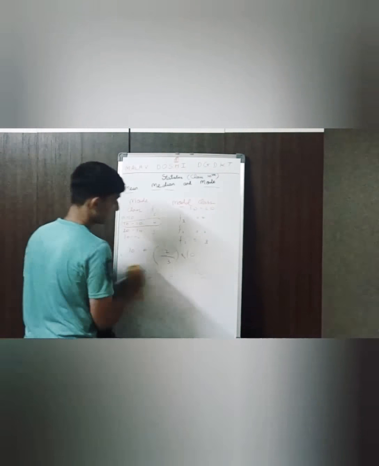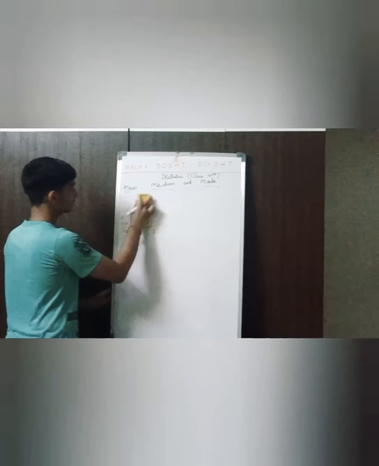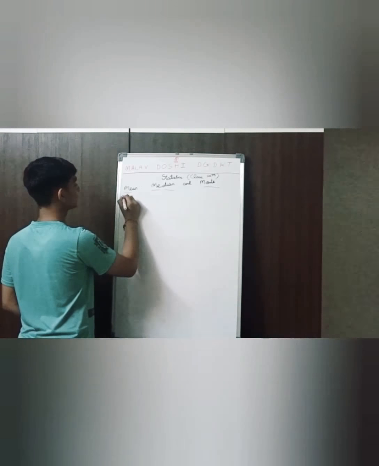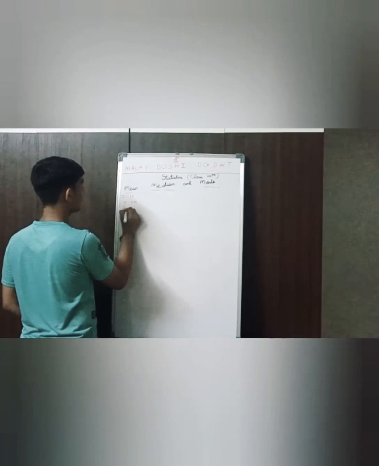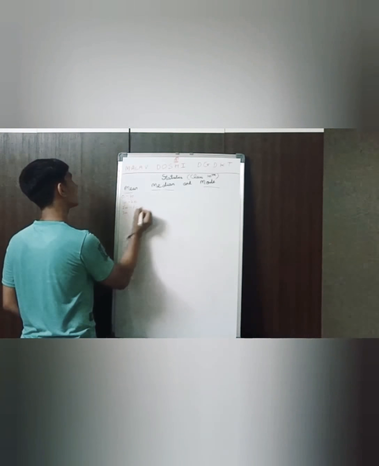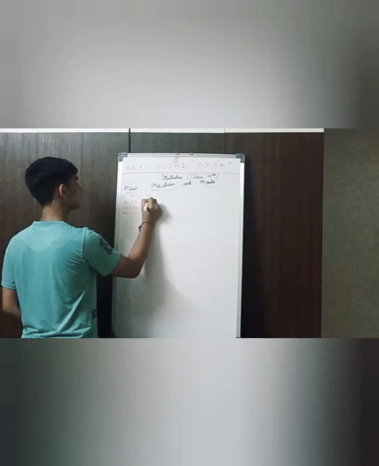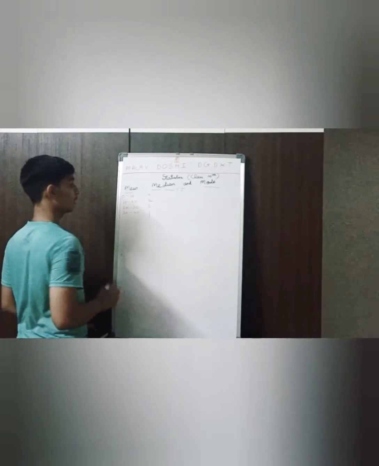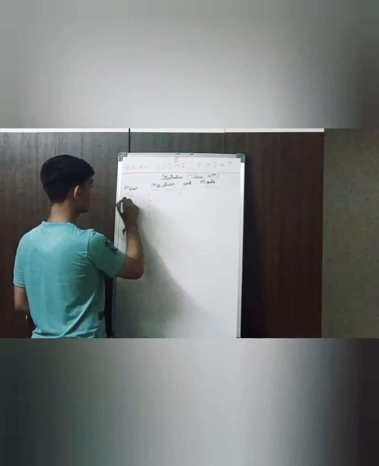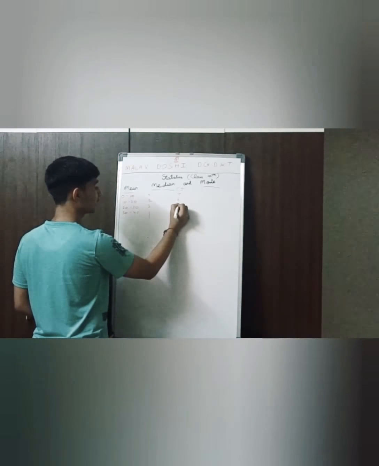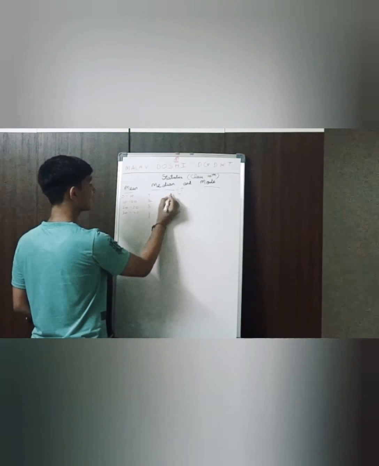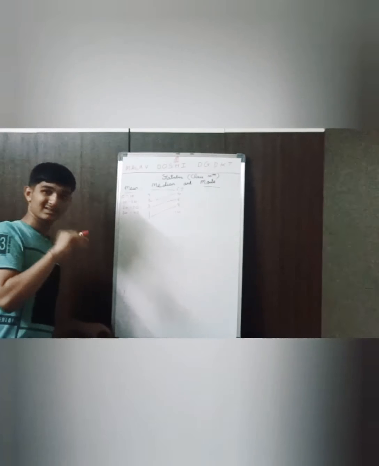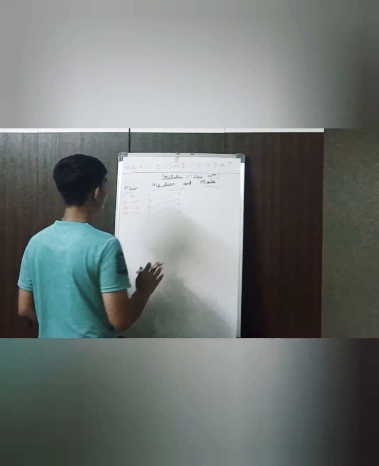Now let me show you. I have time, so let me show you the median for the less than and more than types. What were our classes? 0 to 10, 10 to 20, 20 to 30, and 30 to 40. Here the frequencies were 4, 2, 3, and 1. And what were the cumulative frequencies? Let's calculate it together once more. 4 plus 2 is 6, plus 3 is 9, plus 1 is 10. It's nothing much.